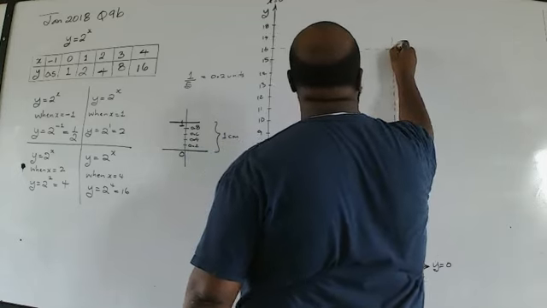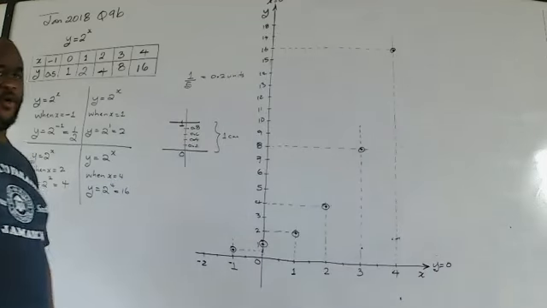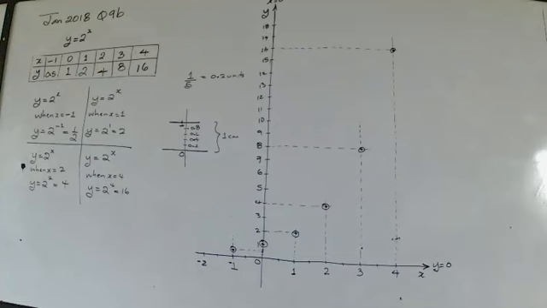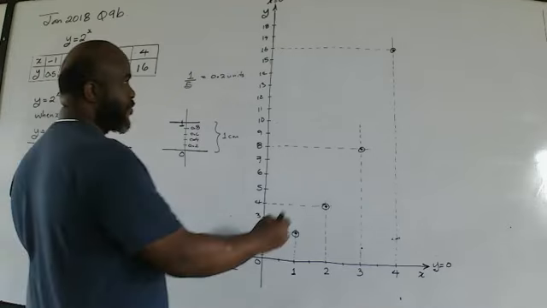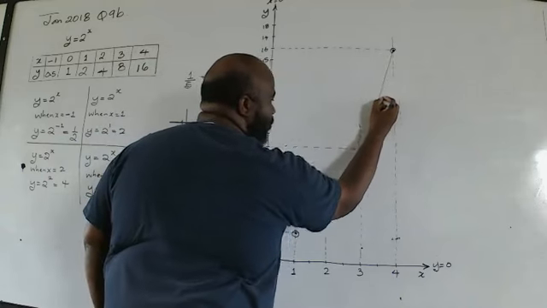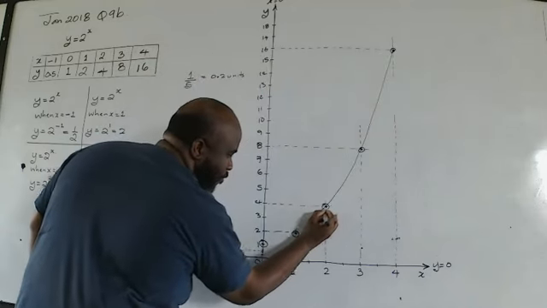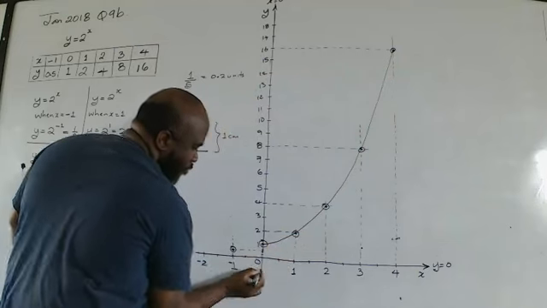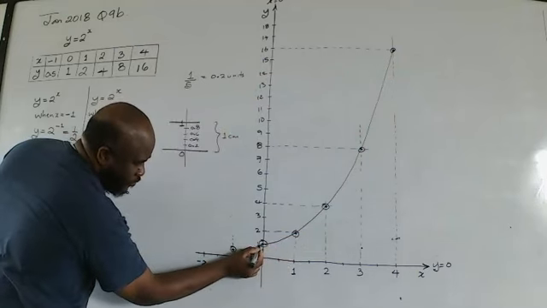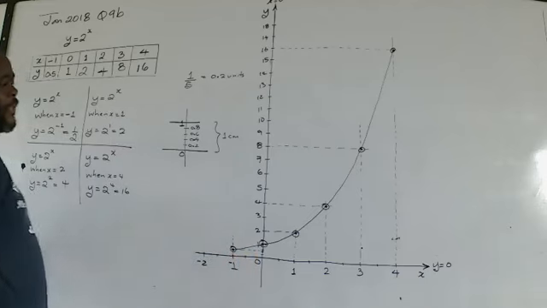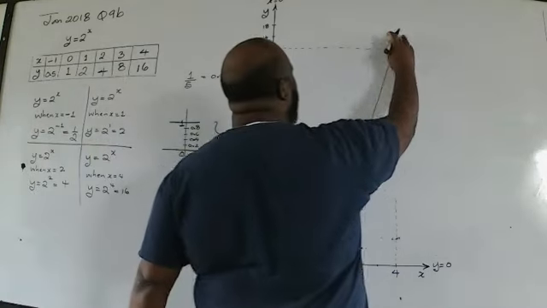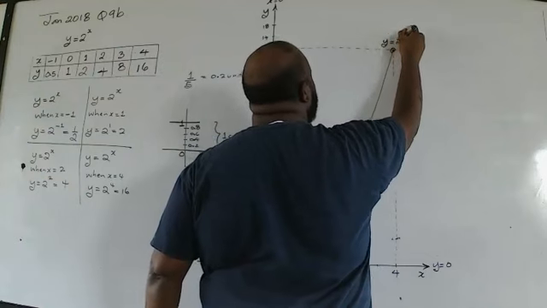And I'm guessing everybody knows by now, when you're drawing the graph, you do not draw these dotted lines. The only person who draws these dotted lines to plot points is me. You don't do that because you already have points. This is a curve, so it must be drawn by freehand. This is the graph of y is equal to 2 to the x.